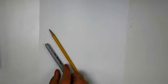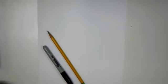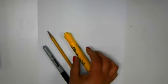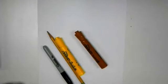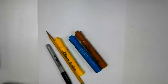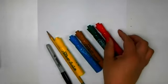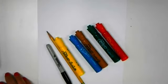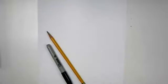First off, you're going to need a piece of paper. You're going to need a pencil, a Sharpie. And today we're going to use color markers. So all of you should have markers. You're going to need yellow, brown, blue, green, and red. Okay, so those are the markers you're going to be using today. So normally we use crayon, but I thought we'll do it a little bit different and we'll use our markers today. So let's go ahead and get started.